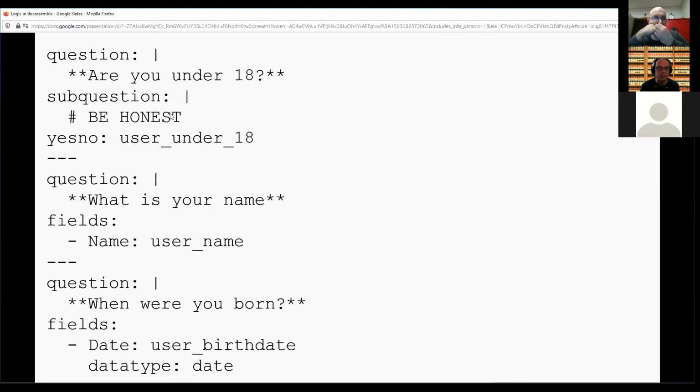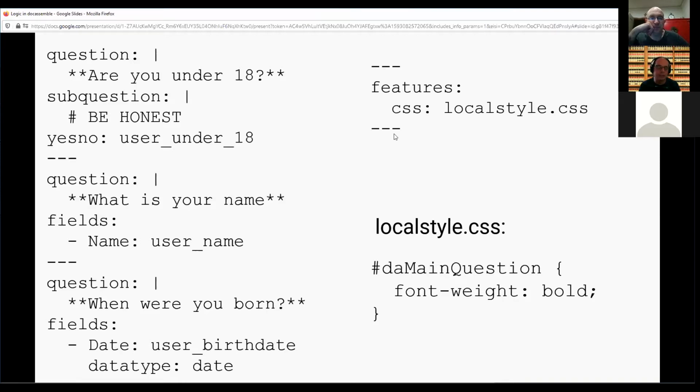If you wanted to write the words "be honest" in all caps and in large letters, it's not really a section heading. This is Markdown for a section heading. You're commandeering Markdown to do things it wasn't made to do, because you want to have a different appearance on the screen. The convention in the Docassemble framework is to just modify CSS. And if you wanted to make every question bold, just add a class to a style sheet and set the font weight. This is much more elegant and simple. It means that your YAML can just be plain. You don't have to remember to mark up every single little question. And you can do that just by including this one little block in your code.